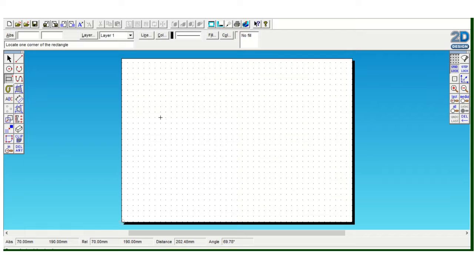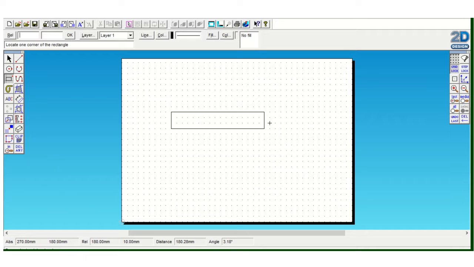Okay, so what we need is a rectangle which is 170 by 30, and in order to achieve that, the most efficient way is to do a left click of your mouse. But as you can see, if you scroll your mouse around, you have a different shape, whether that's a rectangle or a square. Go up here to where it says ABS, click on ABS until it says REL, R-E-L, click in the box next to REL and type 170. Press the tab button, type 30, and then press OK. As you can see, that creates a rectangle, and the measurements for this are 170 by 30.